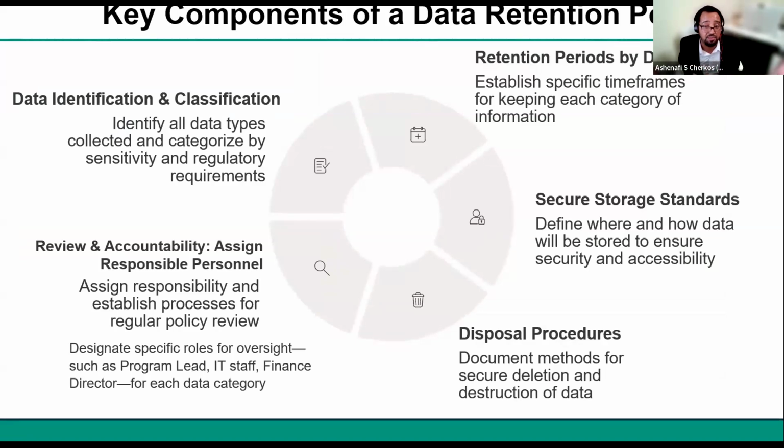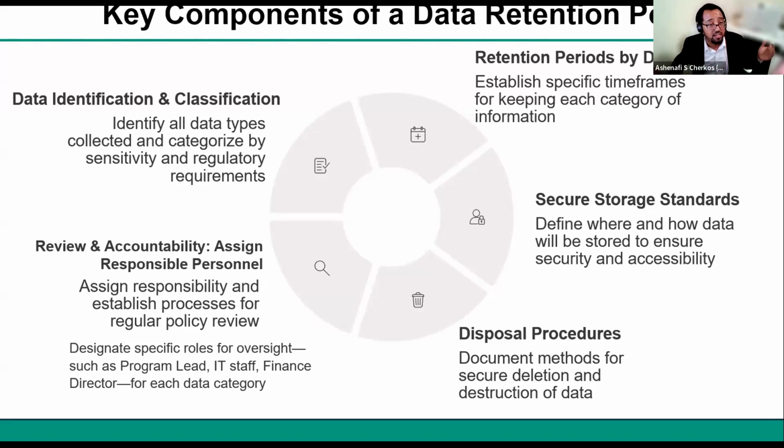Last week we talked about data inventory and data mapping. When we talk about data inventory and mapping, the first activity was to identify data and to classify it based on type, sensitivity, and importance. For example, we can classify data into high sensitive, medium sensitive, and low sensitive, and we can also classify it into critical or very important, high importance, medium importance, low importance.